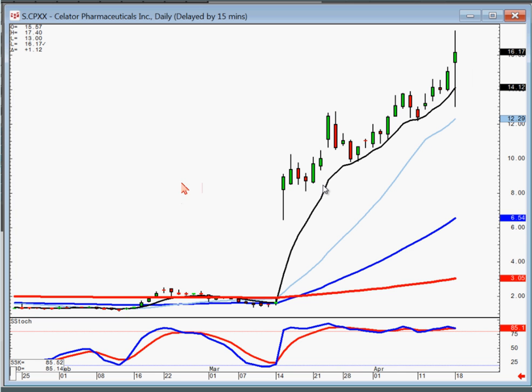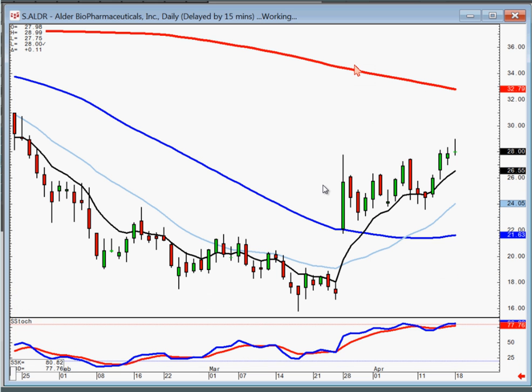So on this one, CPXX was a very classic 45 degree, but notice what happened up here on big volume, a long-legged doji, which makes this very simple. If they open this positive tomorrow, you stay long. If they open it lower, take your profits. Because that told you there was lots of indecision going on up here in the overbought area. So anytime you see that long-legged doji, get ready to move one way or the other.